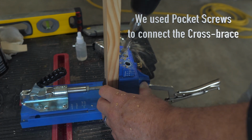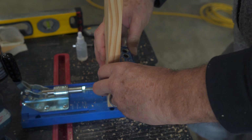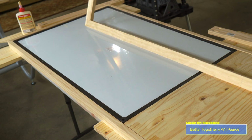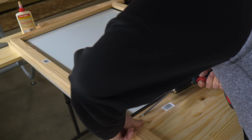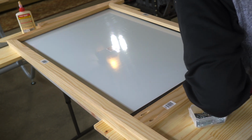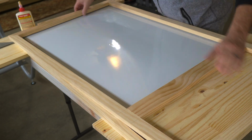Pocket screws are used to connect the cross braces. The frame is flipped over to install the cross braces. You don't want the pocket screws to be showing. That looks good.